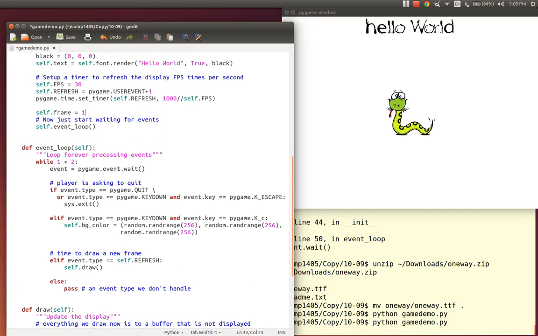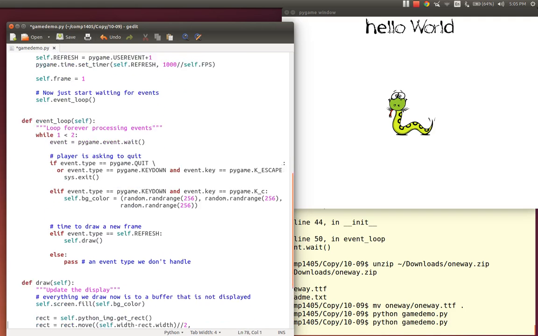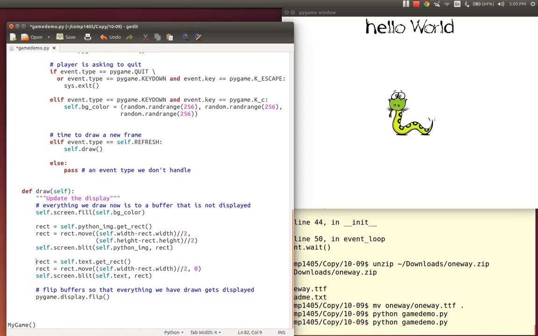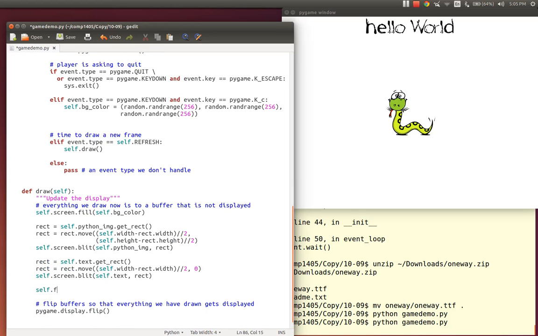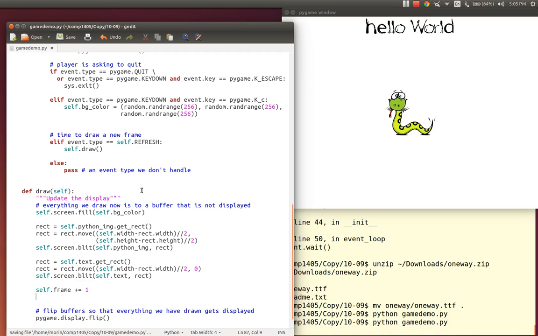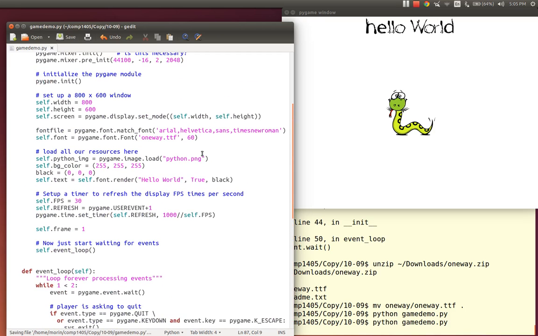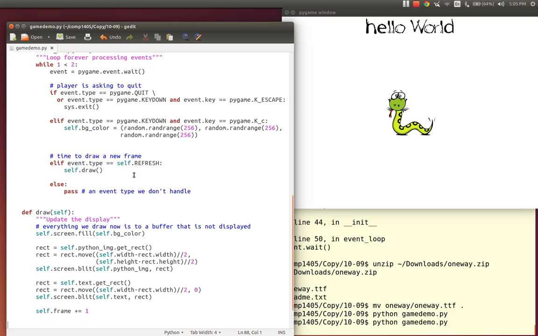Self.frame equals 1. Self.frame. Okay, and we saw how to render text, so we did this. Render.